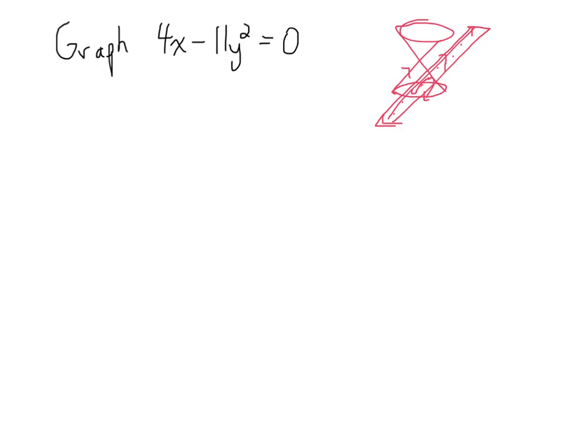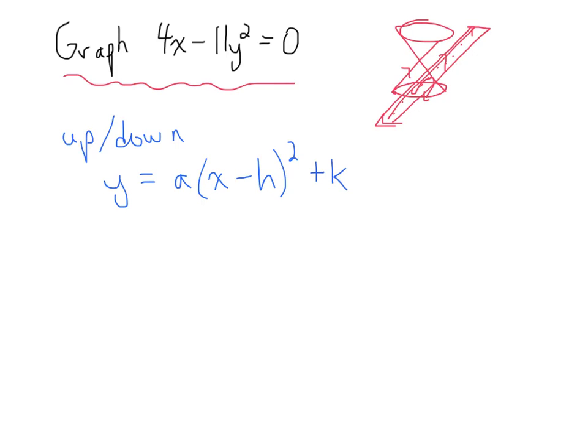But let me remind you, because when you see a problem like this, we haven't done a ton of examples yet, or any really, other than the derivation of the formula. So you may be curious, how can we graph something like this? Well, the first step is going to be to get it into one of the general forms we were looking at. We basically had two general forms. One is for an up-down parabola, and that's where y is isolated. You saw this earlier in the year. We called it vertex form.